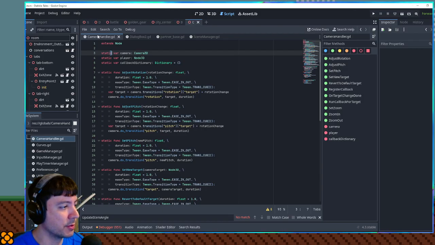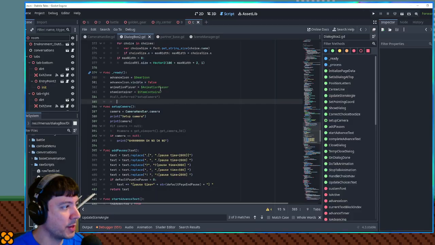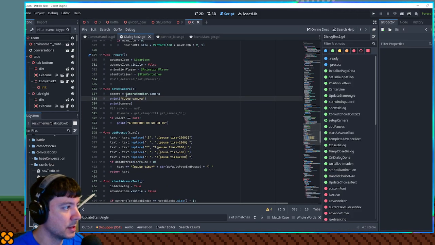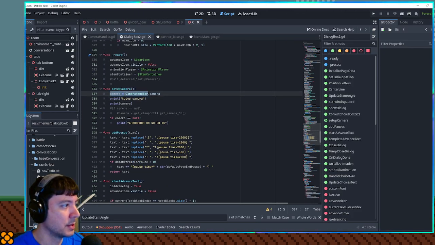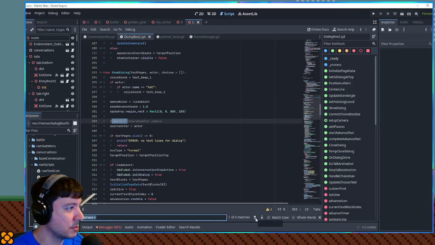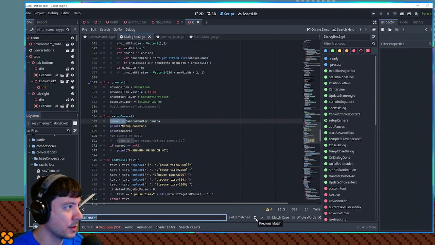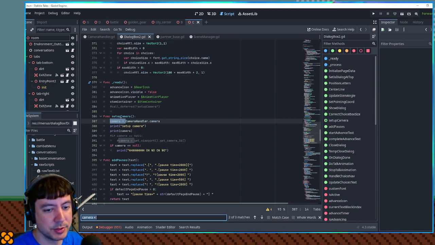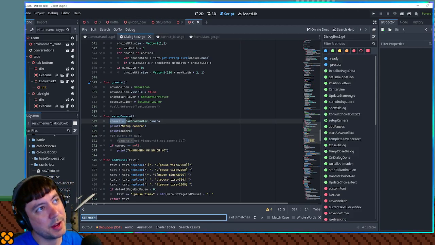So, think it through. Dialog box. This call looks fine. Is there something else where we're setting camera in this block? No. Dialog box dot camera is only... Well, sorry, the camera looks fine, but the dialogue box is not looking at the right camera.